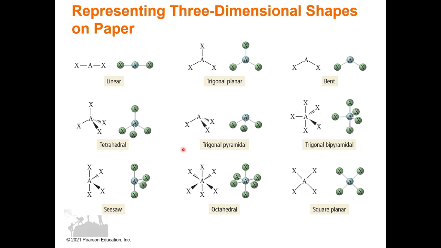Okay? Now, with a trigonal pyramidal, I feel like this is self-explanatory here. With trigonal bipyramidal, you can see which ones are axial and which ones are equatorial. Okay, these X's that are above and below the central atom A, those are your axial positions. And then the other three are equatorial. So one of the equatorial X's is pointed towards you, and there's another that's pointed away from you. Okay, let's get down to square planar. You can see that all five atoms are in the same plane. This is almost as if you're looking at the square planar molecule from above. So you can see that nice X shape.